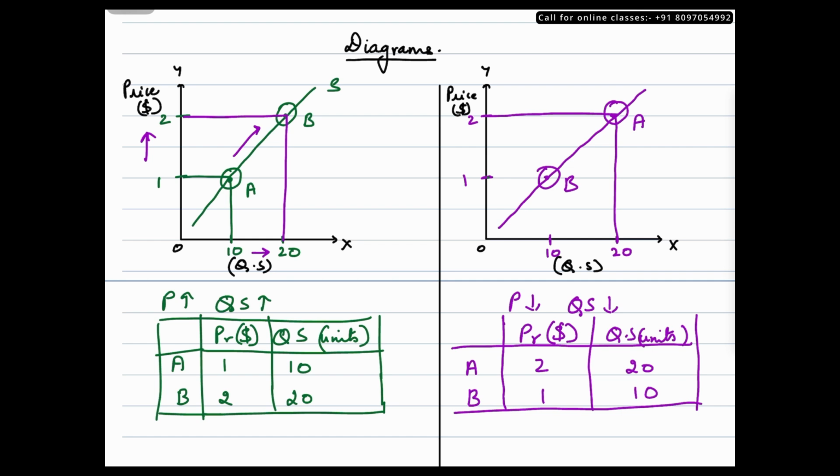Now let me change the color here to show the difference. So now what has happened in this particular segment? The price has fallen and so has the quantity, and because of that there is a downward movement on the same supply curve. This is what a contraction would look like diagrammatically. So if you are supposed to locate an expansion, when it comes to supply, it will be an upward movement, and a contraction would be a downward movement.